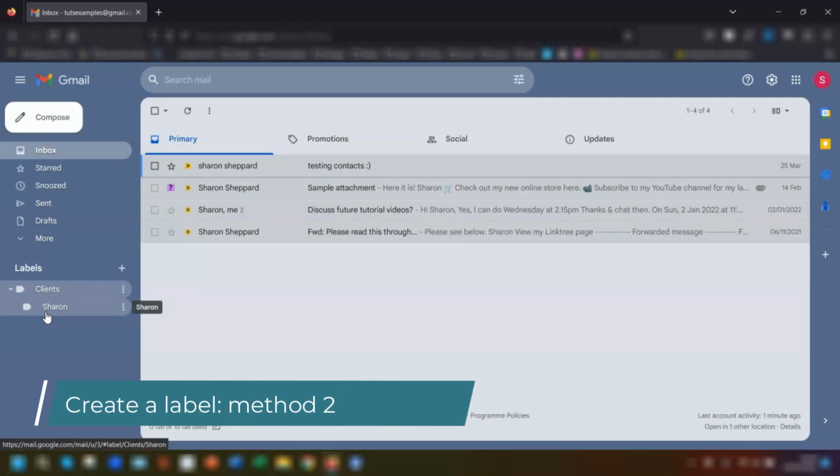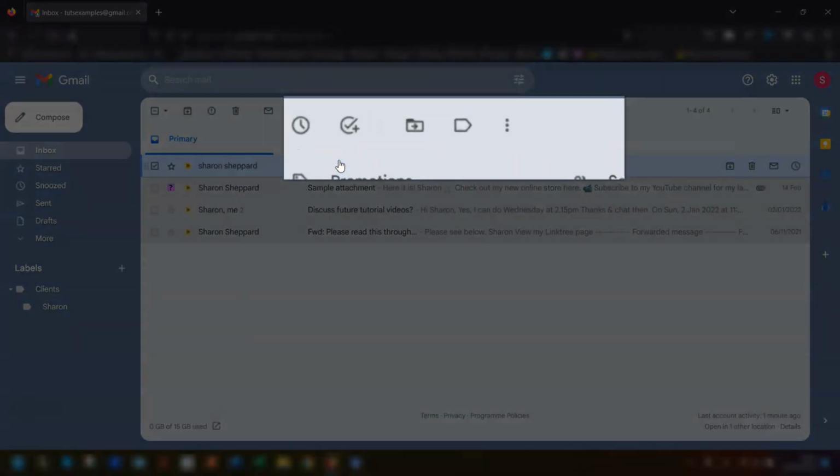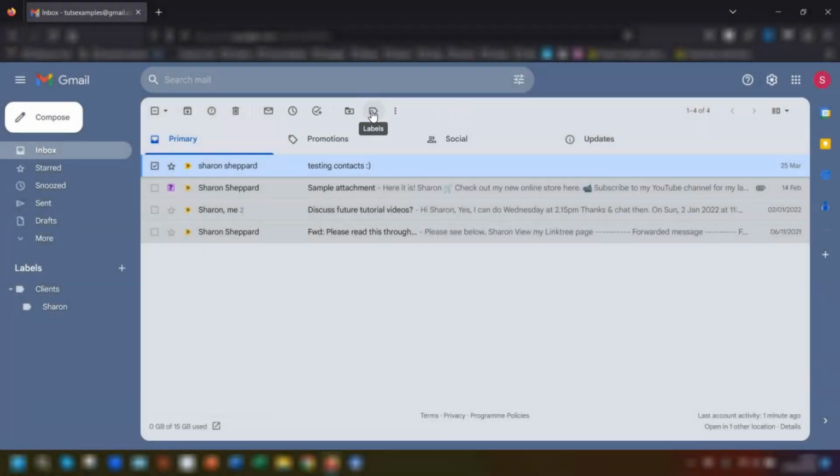So that's one way of creating a new label. Another way is to create one from an email that's actually already in your inbox. So firstly, select the email by clicking the checkbox to the left of the email, and then you can either click on the move to icon, which is at the top here. That's if you want to move the email to the label once you've created it, or next to that is the label icon here, which means it will just apply the label but keep the email where it is.